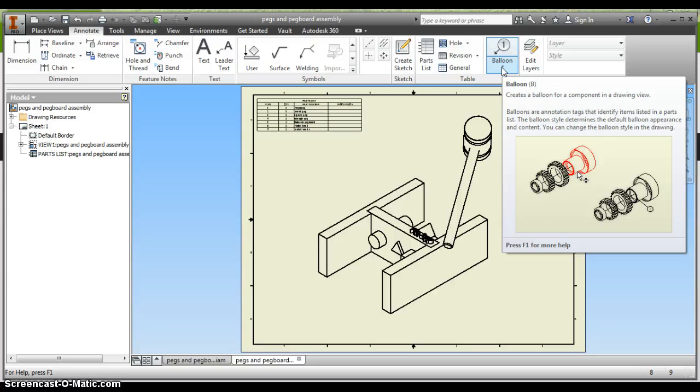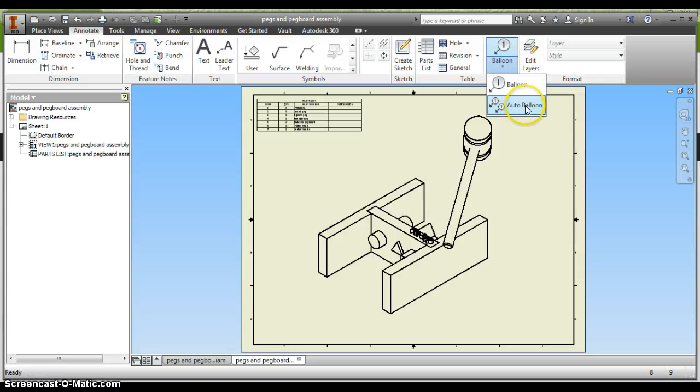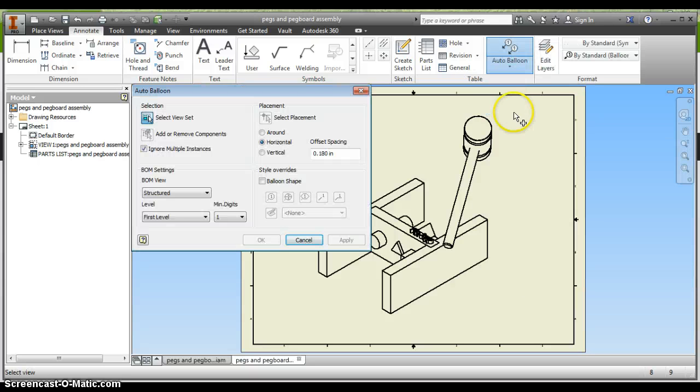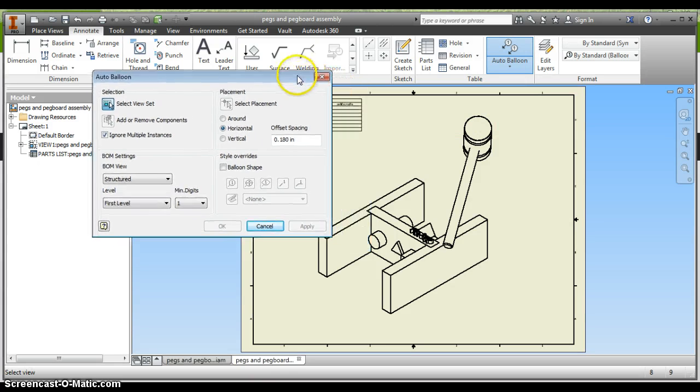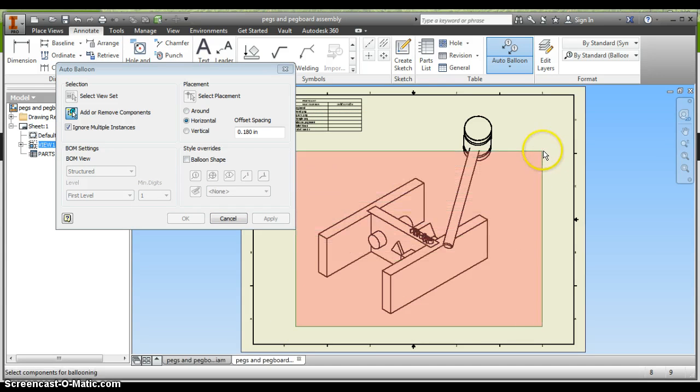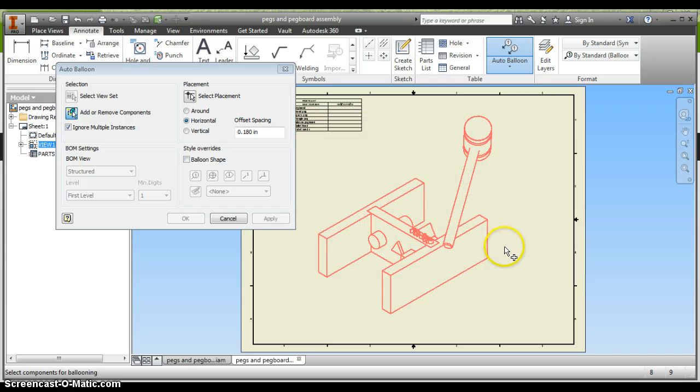There it is. The next step is to go a little farther down the toolbar ribbon and find the word Balloon. I'm going to use the drop-down menu and choose Auto Balloon for our pegboard toy. So I click on Auto Balloon. I move this pop-up window out of the way just a little bit so that I can see our pegboard. I click once on my pegboard, then I go to a corner and I highlight a box around my entire pegboard, and I should notice that it changes color. Mine changed to a light red color, yours may be green, yellow, blue, any other color, and that's just fine.